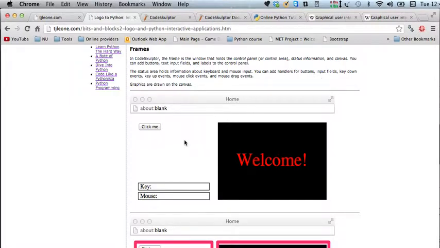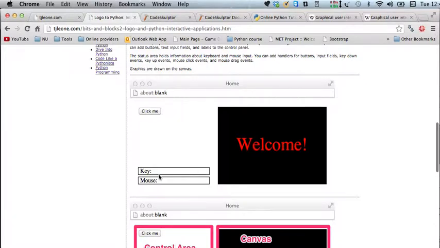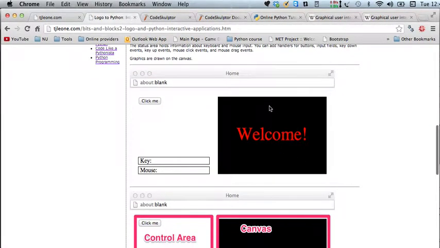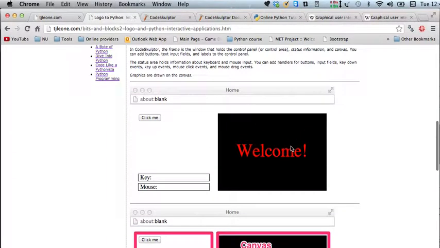The controls, like the buttons and input fields and things like that, are going to go here in the control panel, or the control area. Key and mouse events will show up here once we start working with those. This is your canvas. In a Code Sculptor frame, the control area is separated out from the canvas.